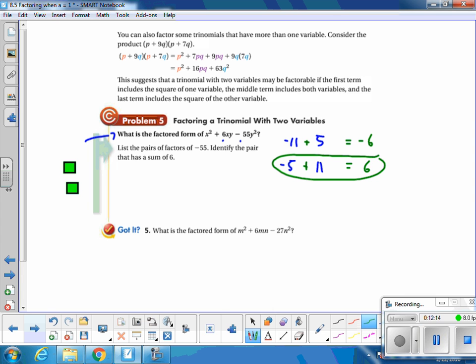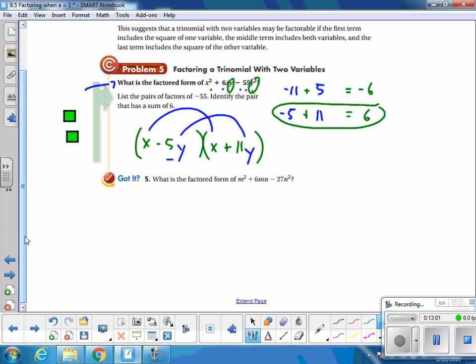Now let's keep an eye on what's going on with this extra variable, the y term. So I know that I'm sitting with x minus 5 and x plus 11. But with that extra variable in there, I know that I have a y attached to the end here. And we can see how that is FOILed out. If I just look at the L in FOIL, the last term, -5y times 11y, I end up with -5 times 11, which is my -55, and y times y, which is my y squared.